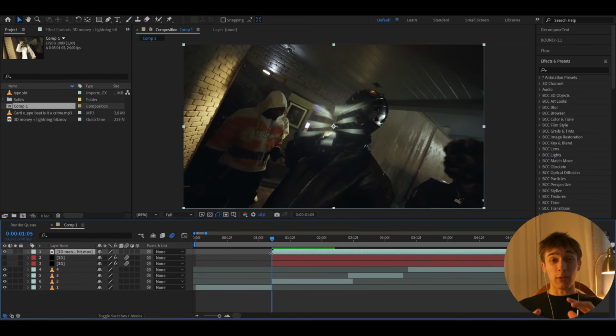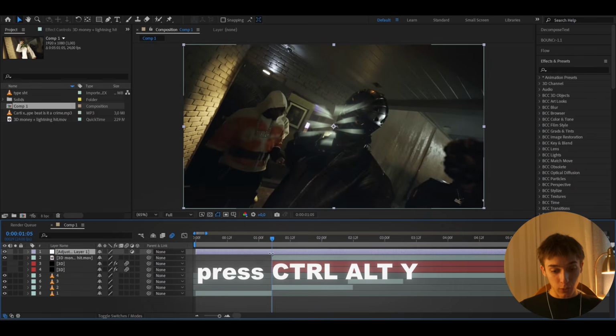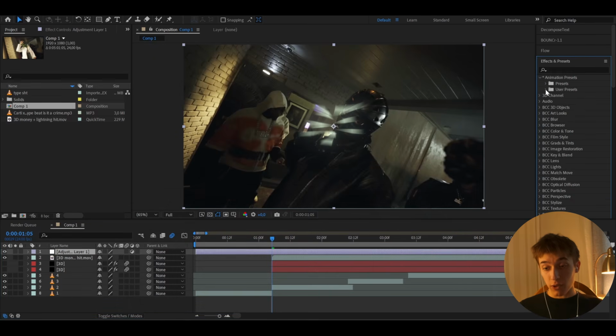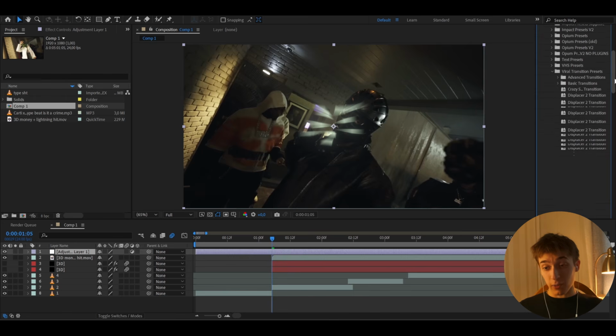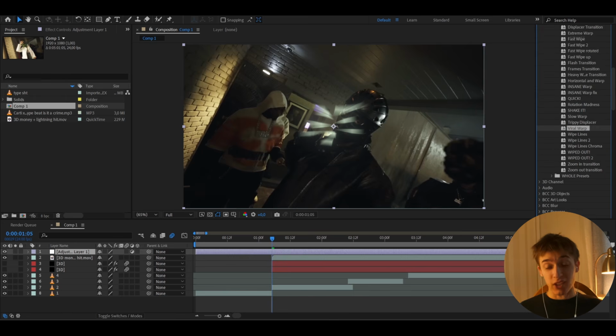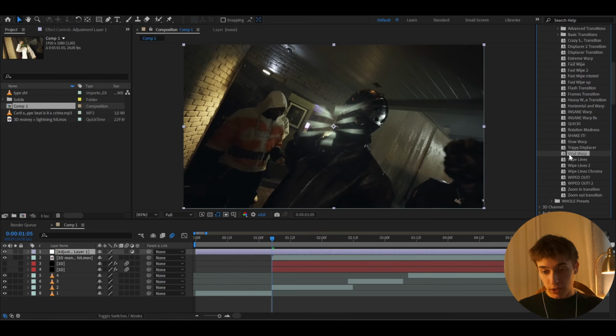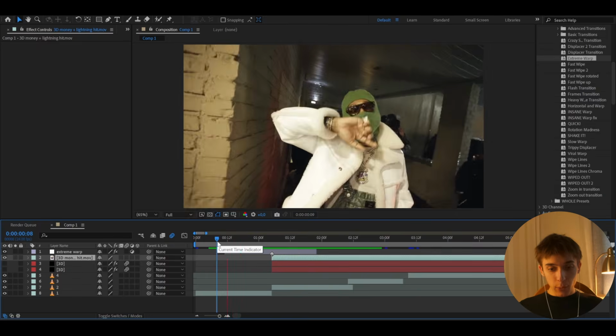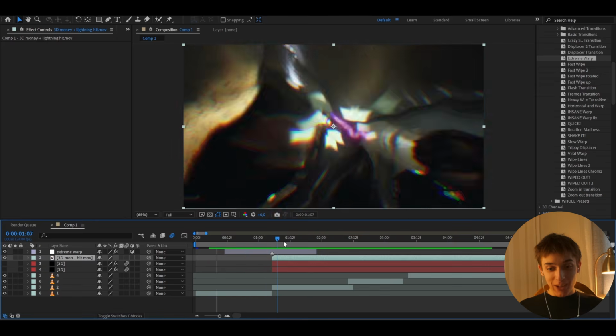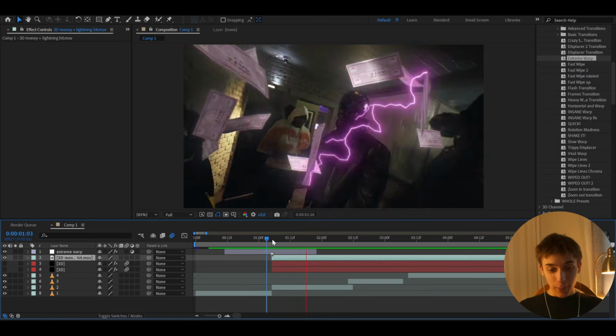But this is not the only thing that's included in the pack. You can press Ctrl+Y, and one of the main things about the pack is if you go to animation presets, user presets, you can go to the viral transition presets, and here's where it starts to get crazy. You can drag and drop any of these presets and just have an insane transition. So for example, let's just take the extreme warp and drag and drop it right here, and you would instantly get this crazy warp transition where the money pops out like that.